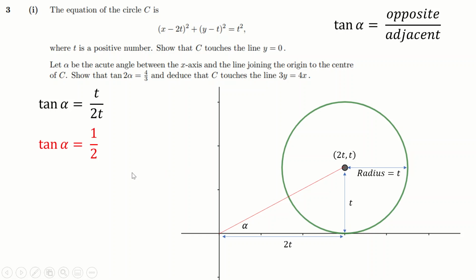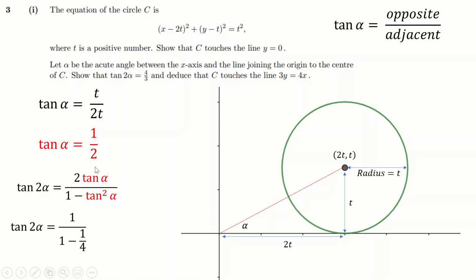And now this is the most complicated maths I'll be doing today. Here's the double angle formula for tan. If you're doing STEP and if you're doing further maths, you kind of just need to know this off the top of your head. But this is great because I know what tan alpha is. It's a half. So I'll put that straight into there. 2 times a half is 1. So the top is 1.